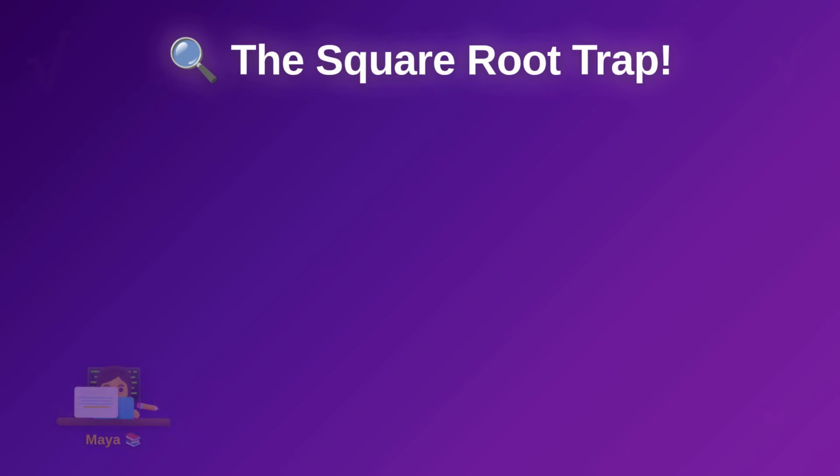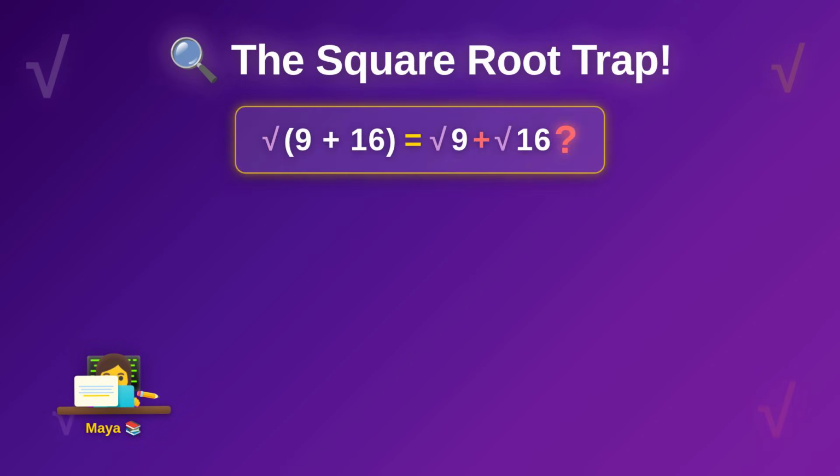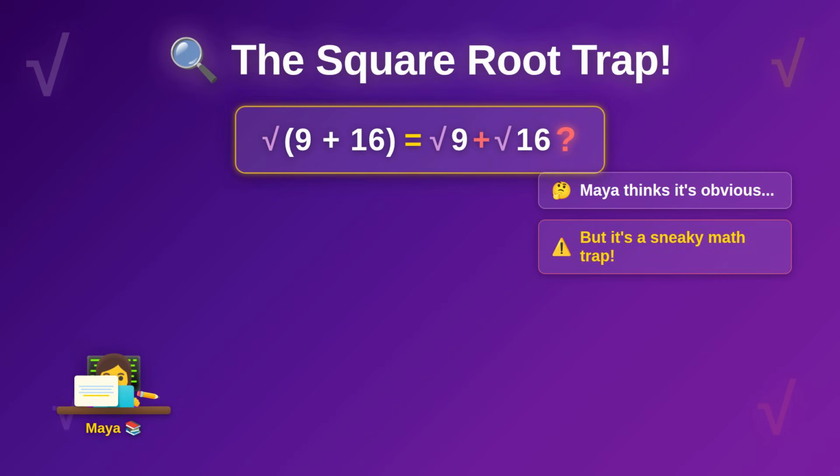Meet Maya. She's in 6th grade, she loves math puzzles, and tonight she's staring at a problem on her homework that seems almost too easy. It says, is the square root of 9 plus 16 the same as the square root of 9 plus the square root of 16? Maya thinks, obviously yes. But here's the thing. She's about to discover one of the sneakiest traps in all of math. Let's solve this mystery together.